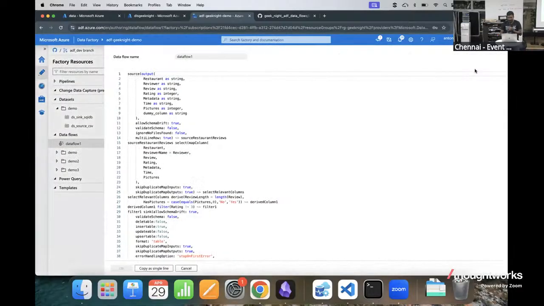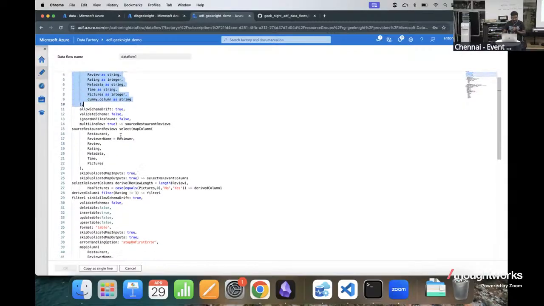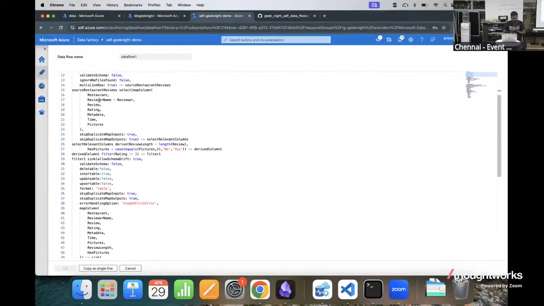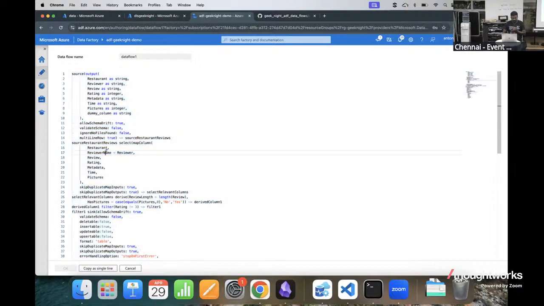For the transformations that we did, it also gives a script in its own scripting language. We have taken this source as these columns, and all the transformations that we did get documented here. This is essentially what goes as Spark code to our cluster. This gets converted to the Spark code that runs on the underlying cluster.